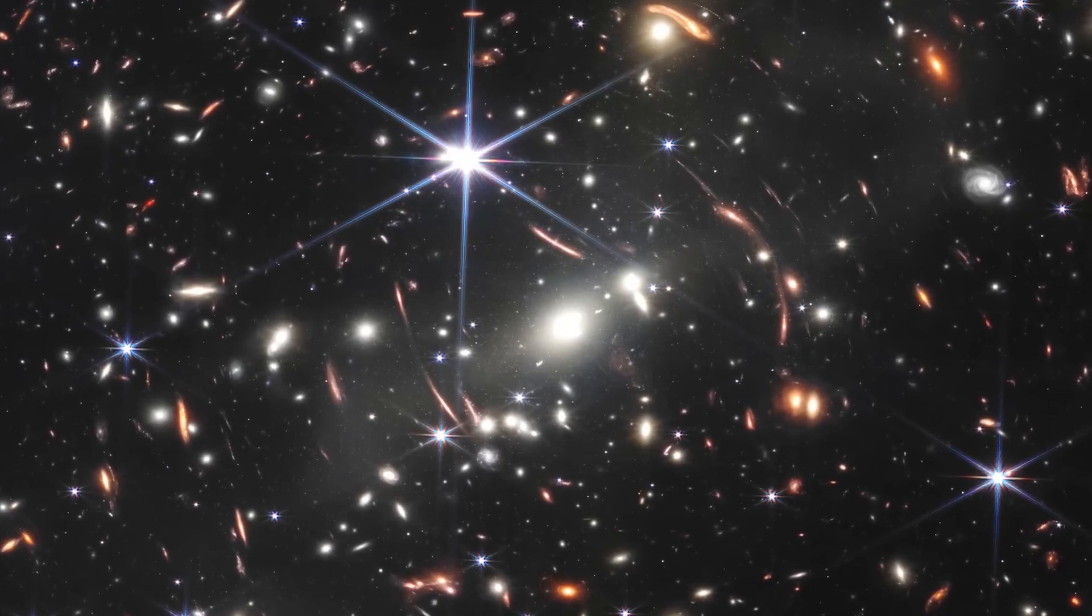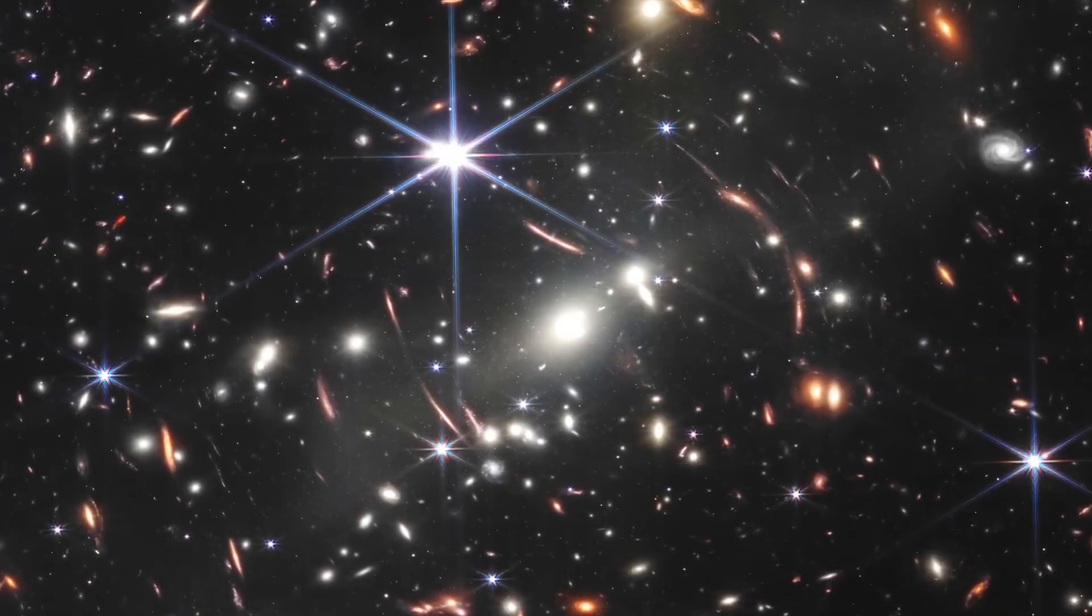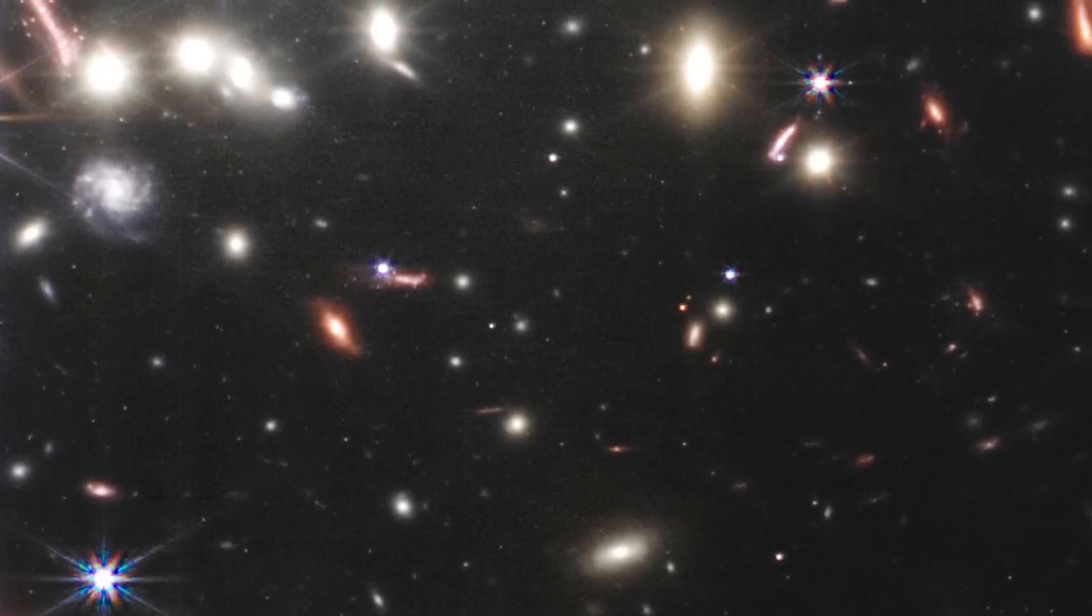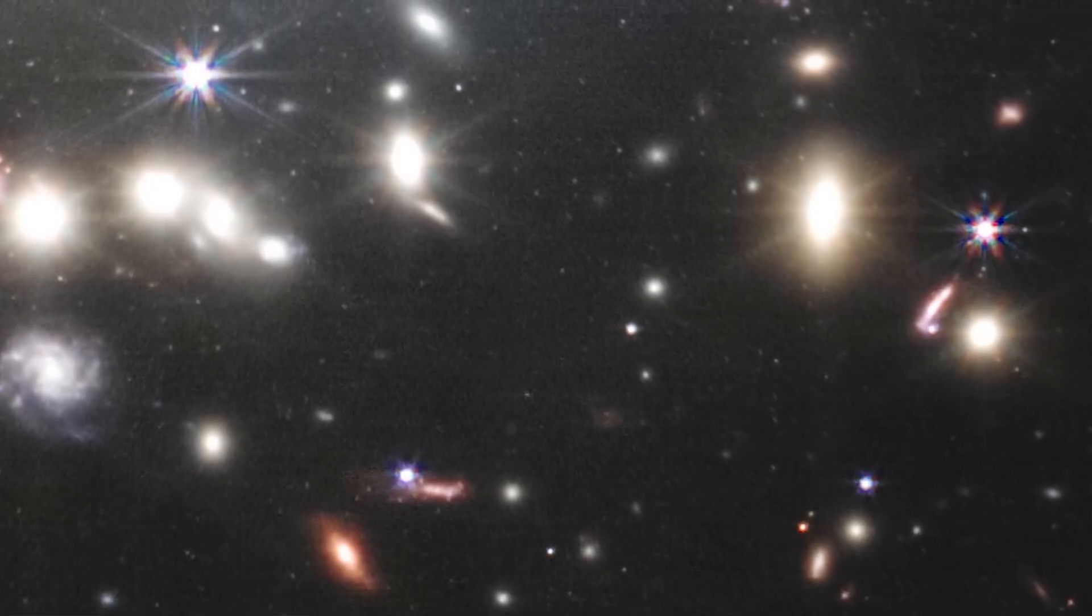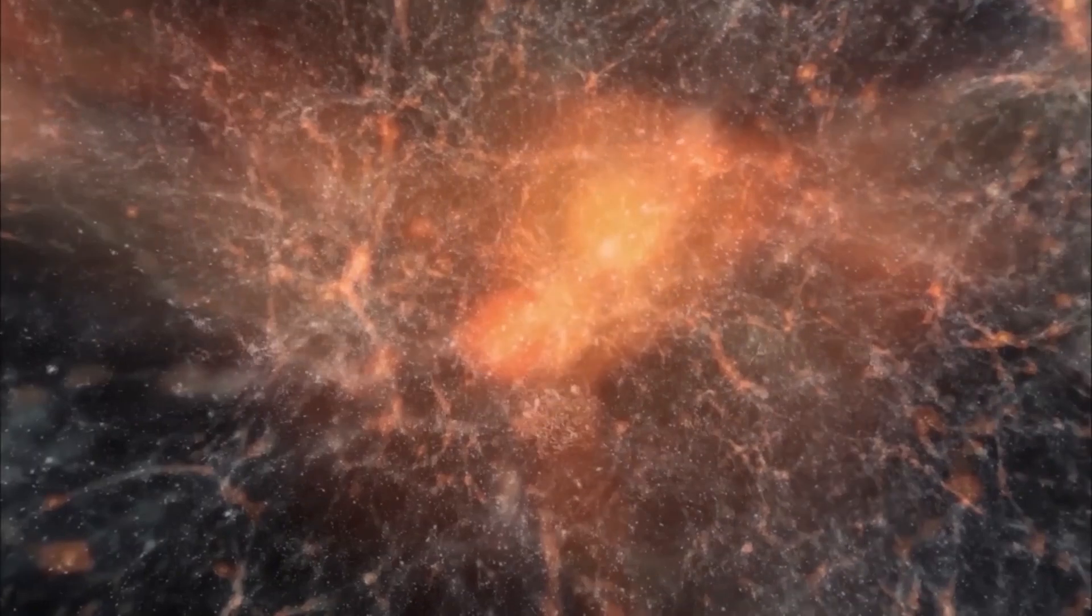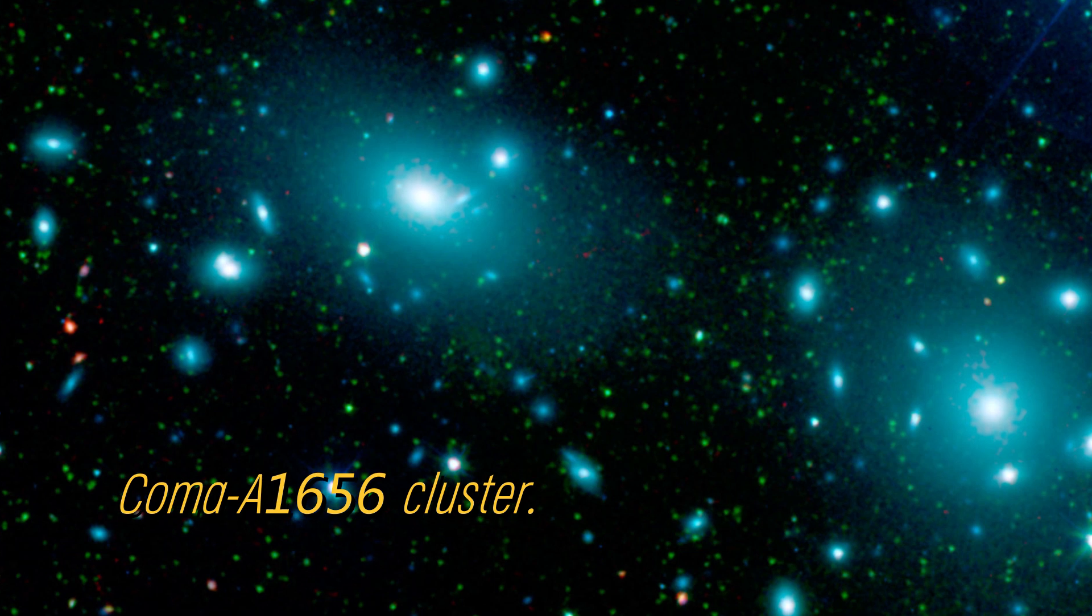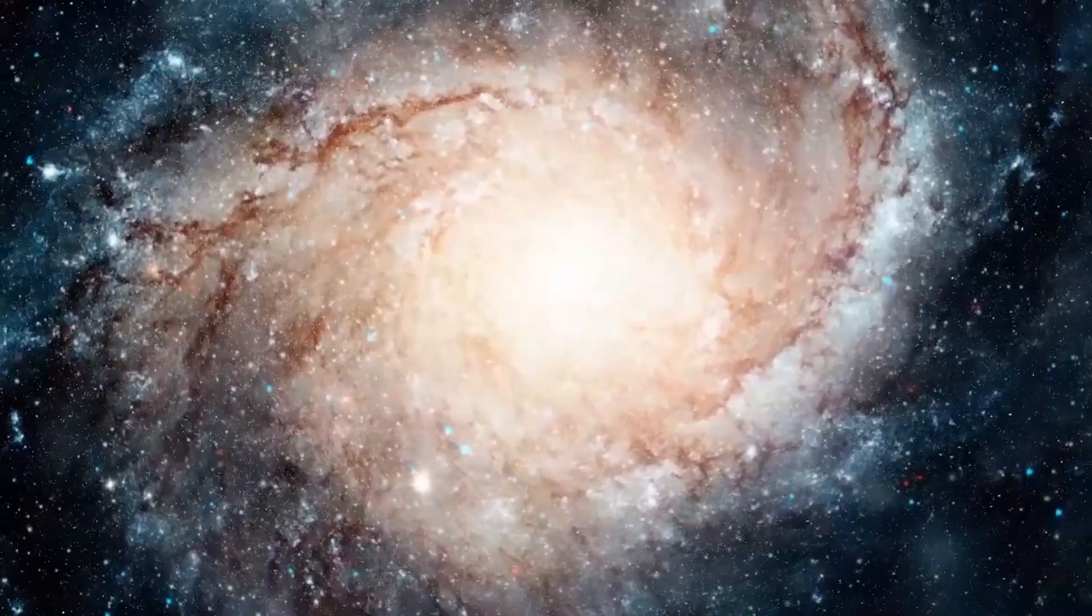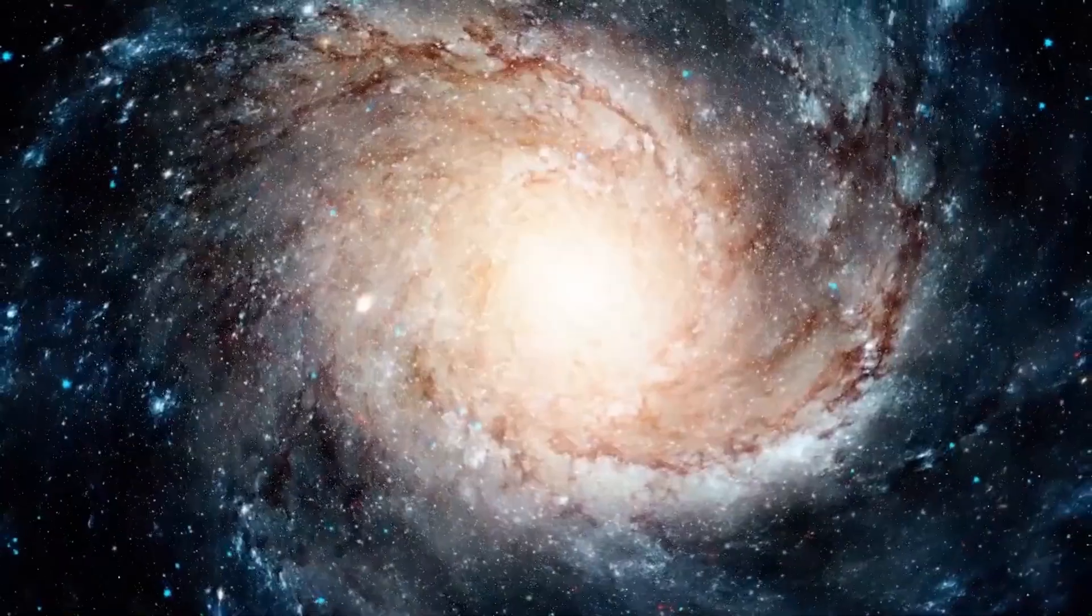The James Webb Telescope findings challenge what we thought we knew about the Big Bang, leaving scientists at a crossroads. Despite this, NASA recently tweeted about a galaxy cluster that lies just 650 million years after the Big Bang, adding another intriguing piece to the puzzle. Astronomers have analyzed the data and concluded that this fledgling cluster is expected to grow in size and become something similar to the colossal COMA A1656 cluster. The place where all this is taking place is unique and special, as it is an area of accelerating galactic evolution thanks to the James Webb Telescope.